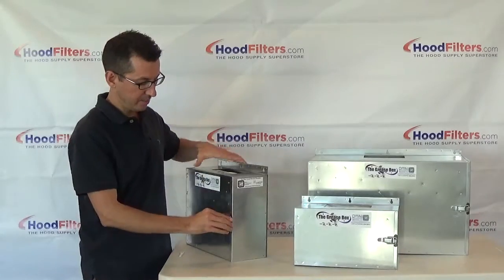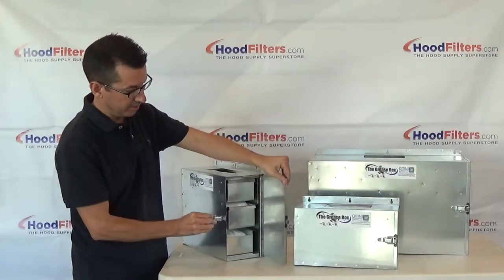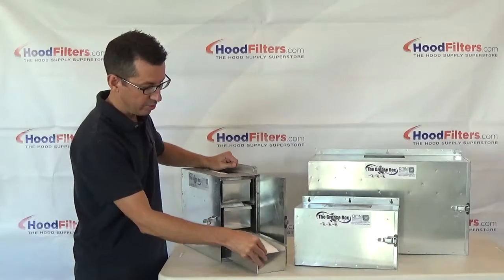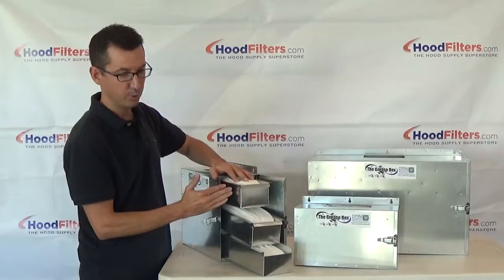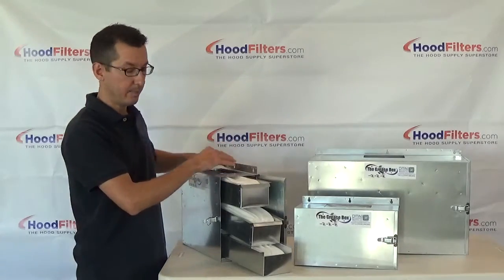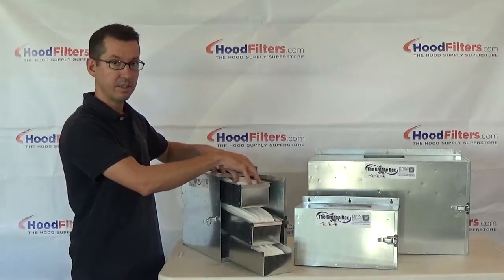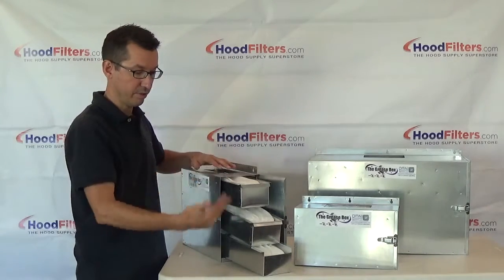The design on these is unique. If you open the door on each one, you'll see that they have a layer of three drawers — the bottom drawer, the second drawer, and the top drawer — so you have an individual pillow in all three drawers. Any water that gets in the top will just drain right out the bottom drains. The only thing collected into the containment pillows are grease, fats, and oils — water just runs right off.